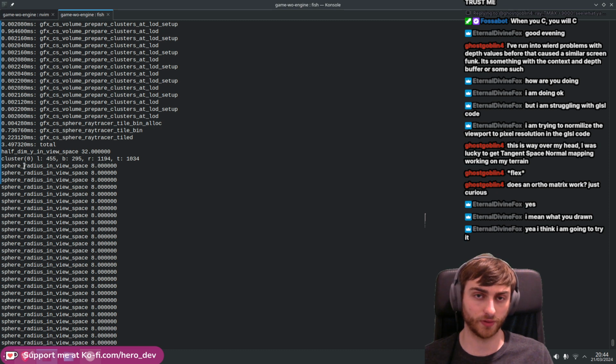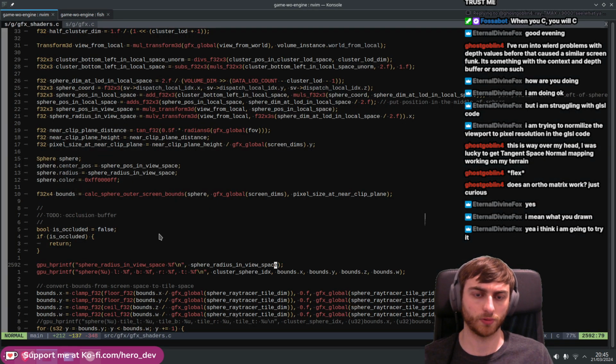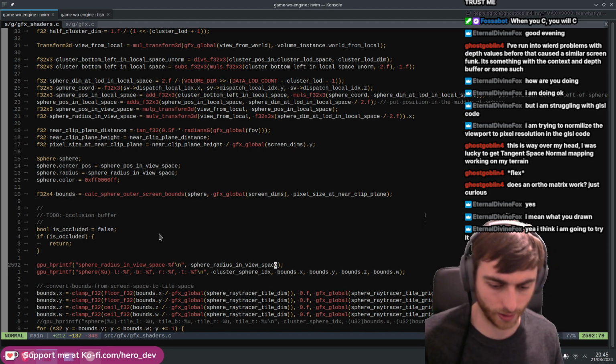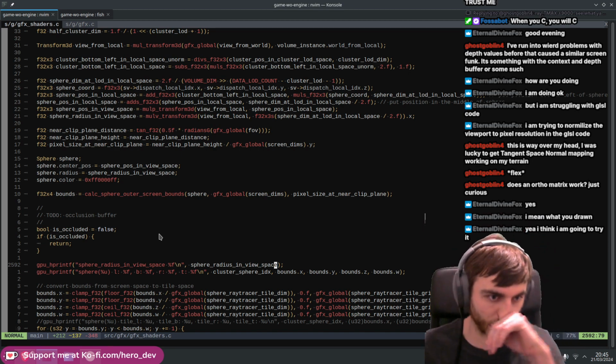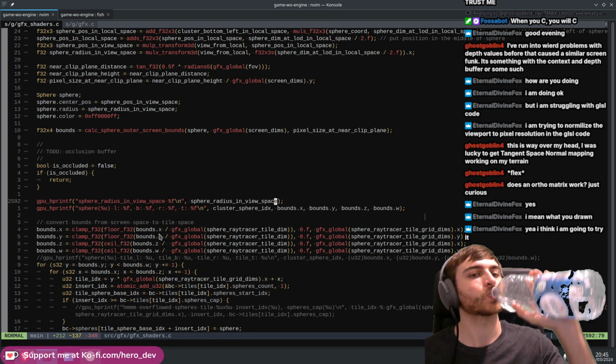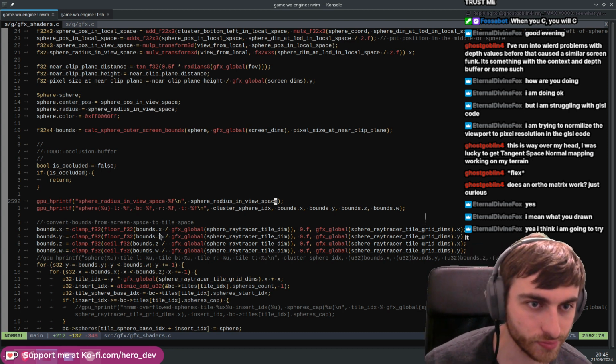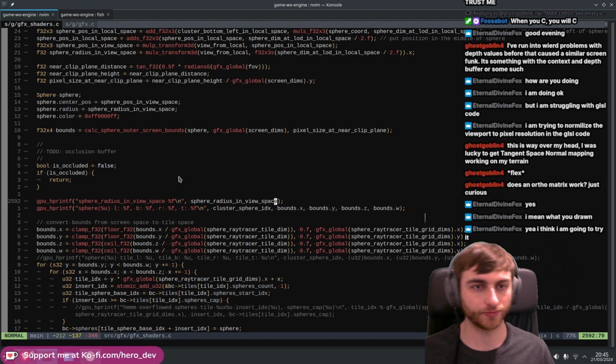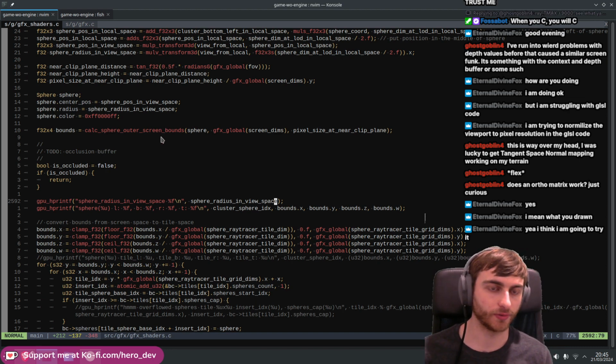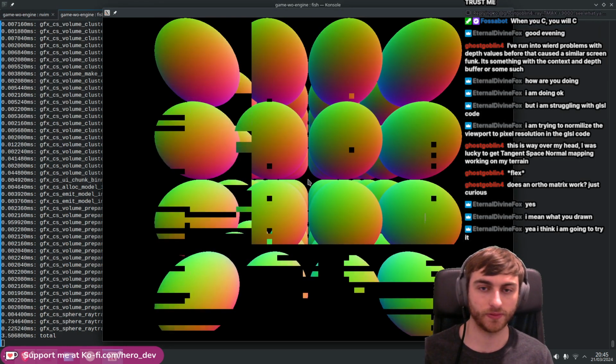So that's the radius of a sphere. Yes, that's the half size of a sphere. This is the half size of the box. You can fit 4 of those into this. So that number is correct. So we've got the correct size, like scalar values. The thing that we haven't got right is the bounds, for some reason. So what about the position?